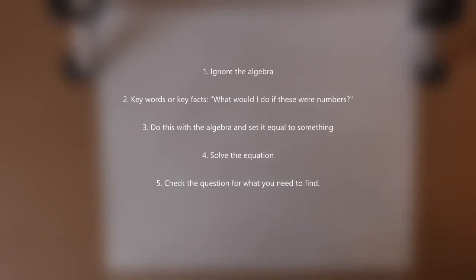And then step 5, the final step, is see what the question needed us to find. Is it enough that we've got the value of this letter in the question, whatever we set as the unknown letter, or do we need to put it back into the context? Do we need to work out several pieces of information with it, or do we just need to give the value of the letter?